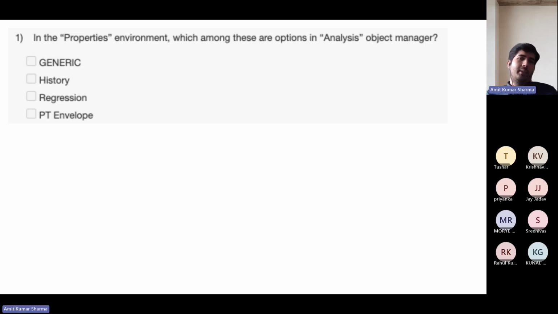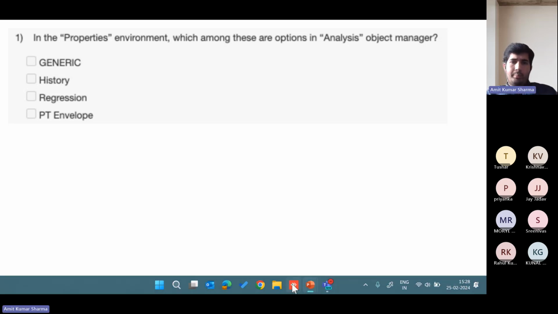Okay, so we have one answer, regression. Anybody else? PT envelope. PT envelope, okay.